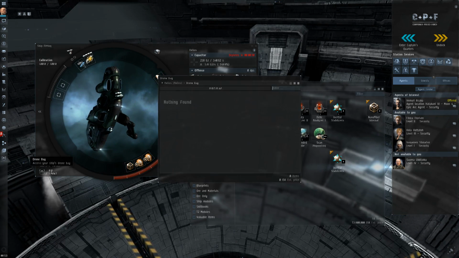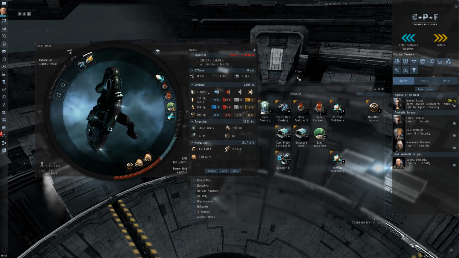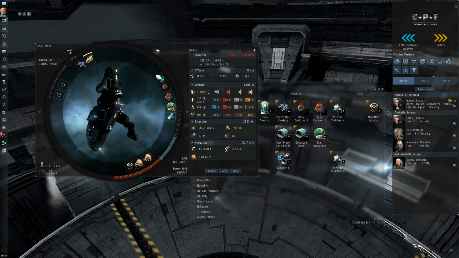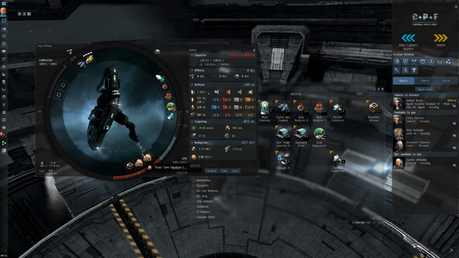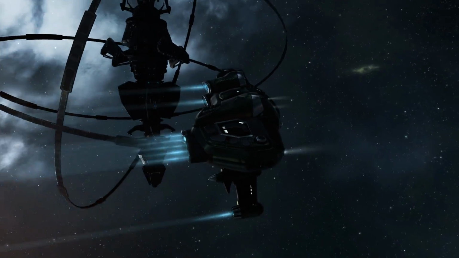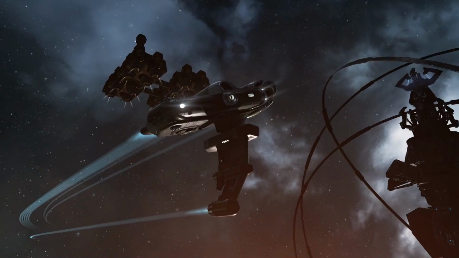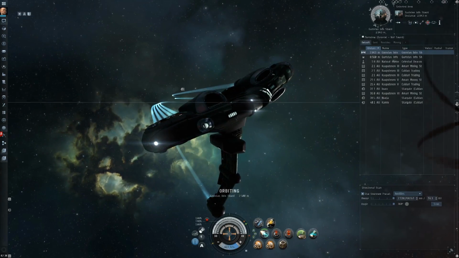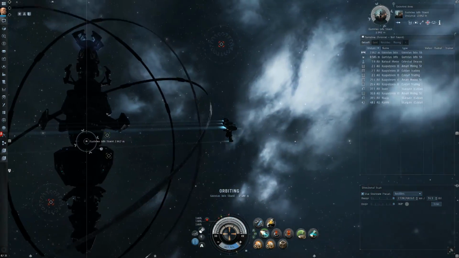Staying true to its Caldari roots, it has the capacity to hold one drone, meaning that you can have a salvaging drone if you really feel like you need a salvager, or you can bring an ECM drone for extra protection. With all of this in mind, the only remaining shortcoming of this ship is that it has the smallest cargo space available of all the T2 exploration ships. But besides that, this ship is my personal favorite for exploration.